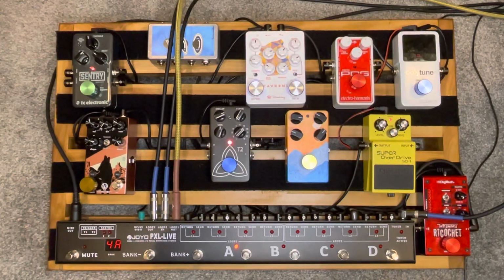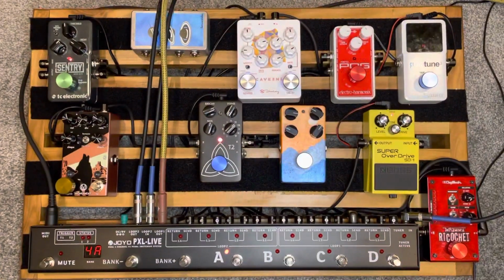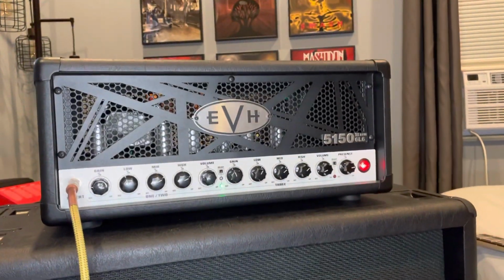Hey guys, so we're back messing with the JOYO PXL-Live, and this time we are going to be playing around with how to set up MIDI with the EVH 50 watt head that I have right here.